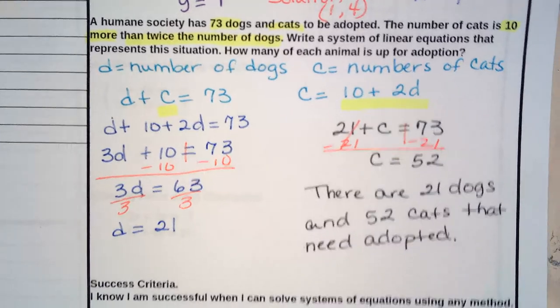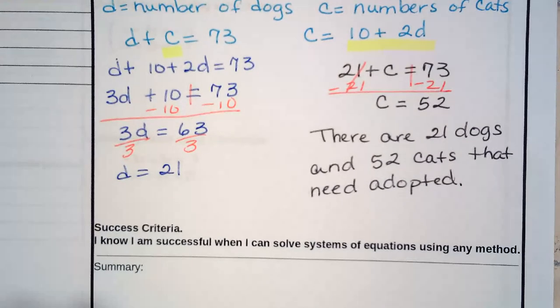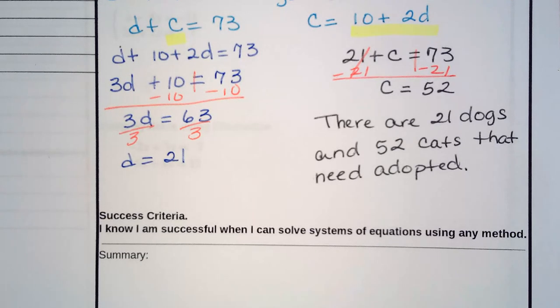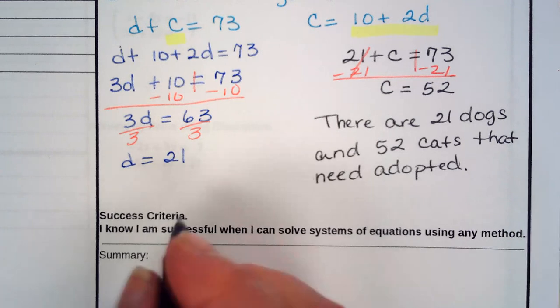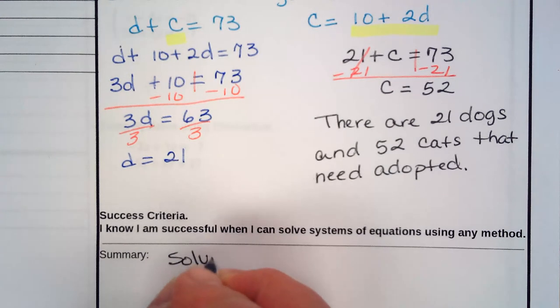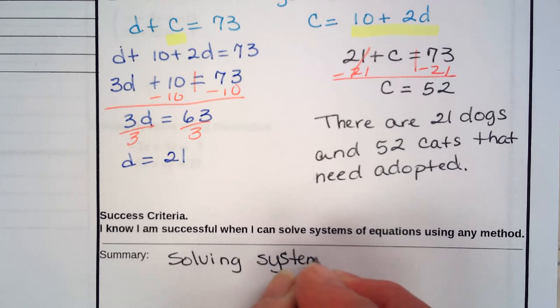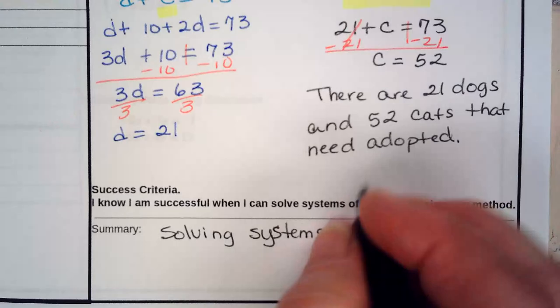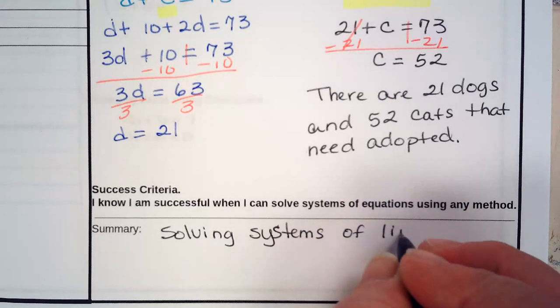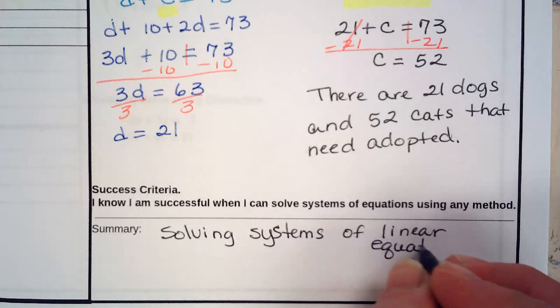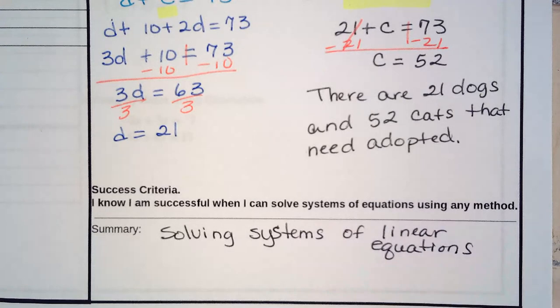So hopefully this was just a review and nothing new and exciting, and you're feeling comfortable solving systems of equations. So how do you know you're successful? You know you're successful when you can solve systems of equations using any method. Solving systems of linear equations. Please make sure to practice.